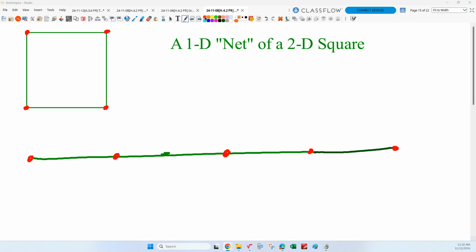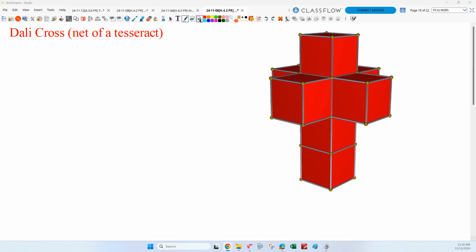Even though we can't visualize things in 4 dimensions, because that extra dimension doesn't exist in our 3-dimensional universe, we could draw an interesting conclusion here. If I were to take a tesseract or a hypercube, a 4-dimensional cube, and unfold it into its net, how many dimensions should the net have? It should have 3. So we can see what the net of a hypercube would look like, that we can visualize. And it would look like that. That's the net of a hypercube.